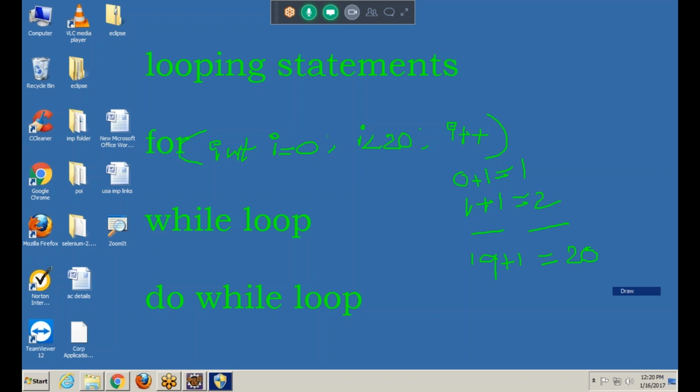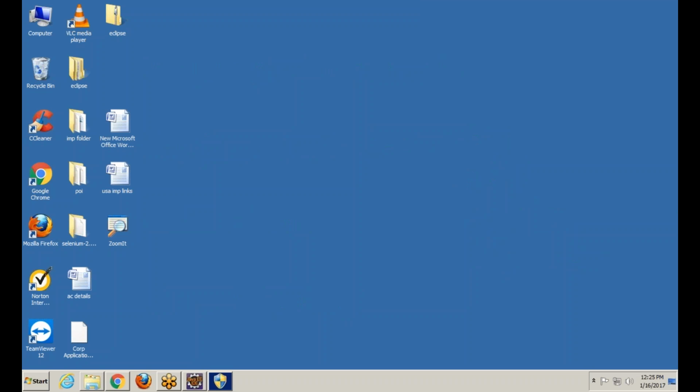So this for loop we regularly use in real time. For int i equal 0, i less than 20, i plus plus; some people will write i plus 1. That means it will increase step by step, so it will execute 20 times. If you know that figure, that time you will use the for loop.